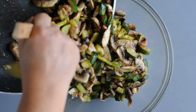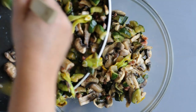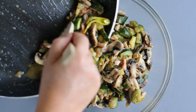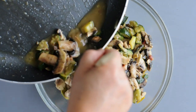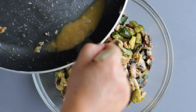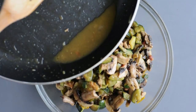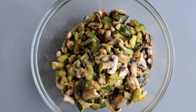It's important that the filling is cooled to room temperature before you add the eggs and the cheese and pour it into the chilled pastry shell. Keep in mind that mushrooms release a lot of water when cooking, so it's important we drain the filling well after cooling to prevent a soggy crust later. If you want to plan ahead, you can prepare all the vegetables and the pastry dough the day before, then just assemble and bake right before serving.